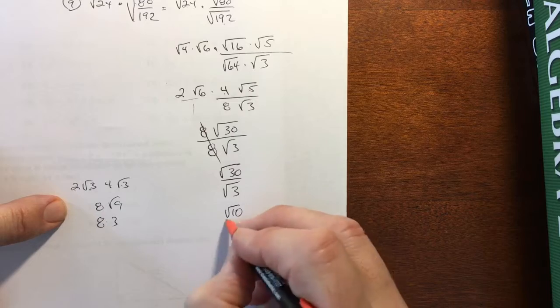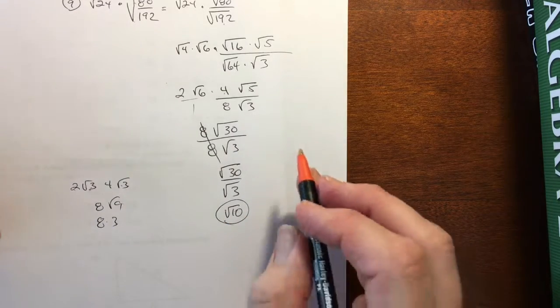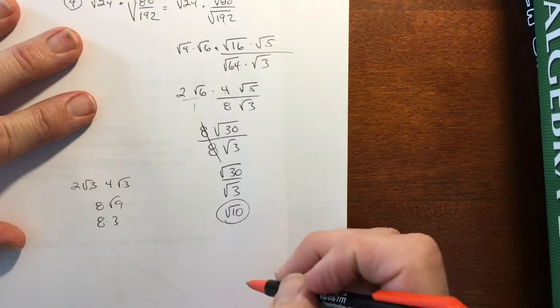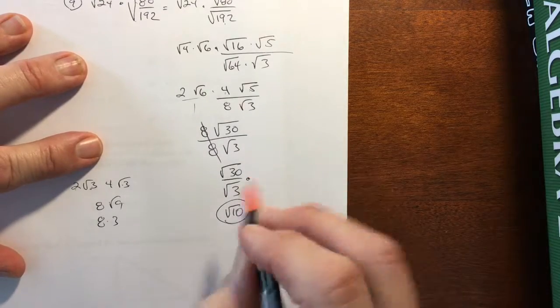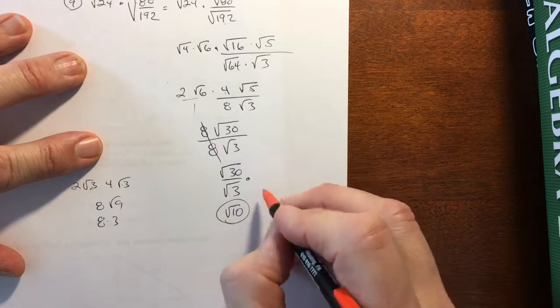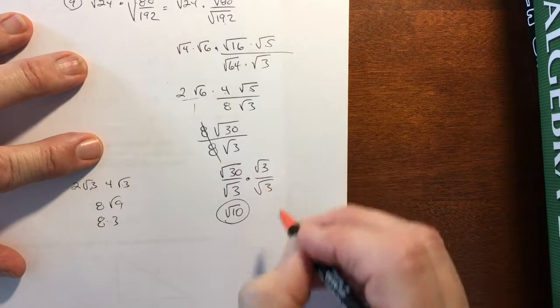Of course, over 1. That's the answer. Now, if you're not seeing that, no sweat. You can still rationalize the denominator. And we'll still get to the same answer. Let me show you. So, again, for rationalizing, I take the square root of 3 as, we'll apply that over itself, times 1. So I now have square root of 90 over the square root of 9.